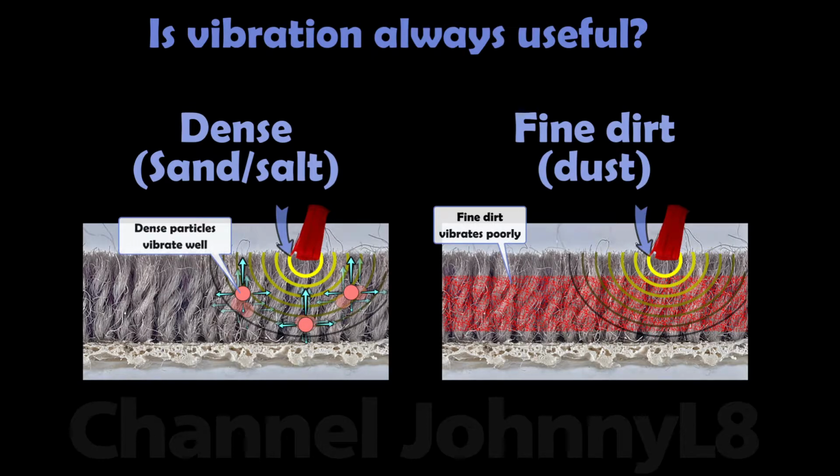Most dirt in a carpet, and particularly the smaller dirt which is more harmful to health, like bacteria, allergens, pollen, mite feces and so on, is not as dense or really well dislodged by vibration of the frequency provided by a brush bar. Vibration is thus limited to being most useful for heavier particles like sand or salt, which are small enough to get deeper into the pile, unlike, say, larger objects like rice, which typically remain on the surface and are more easily removed by straight suction or the brush bar bristles directly.